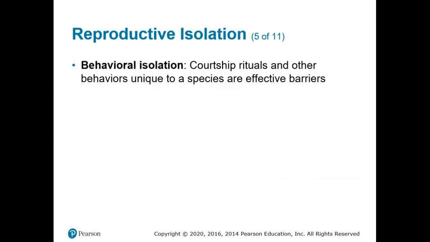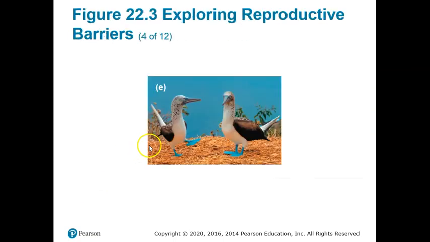Sylvester, yeah. And then behavioral is courtship rituals. So again, there's our friends showing off their blue feet. And the brighter the blue, the more likely the chance of reproducing, and a higher reproduction rate means a higher fitness level. If you reproduce, you have a high fitness level. Okay.